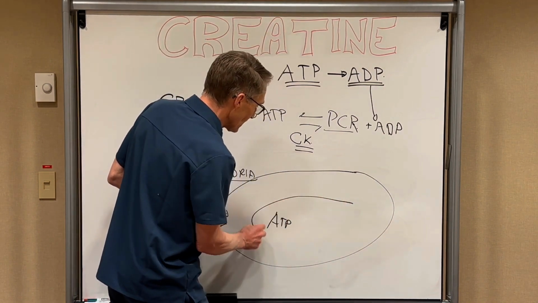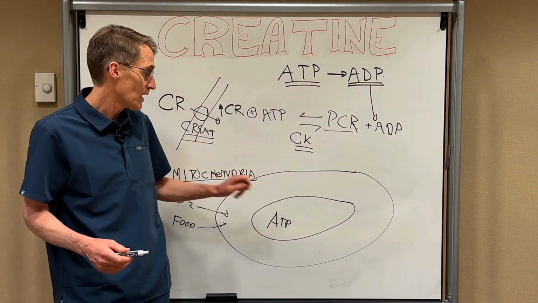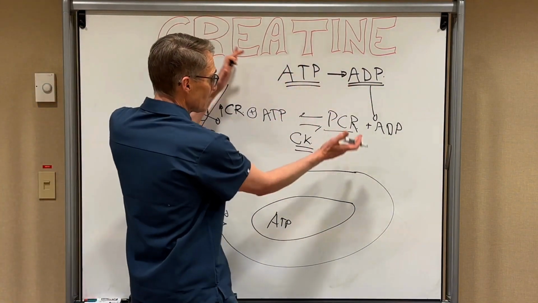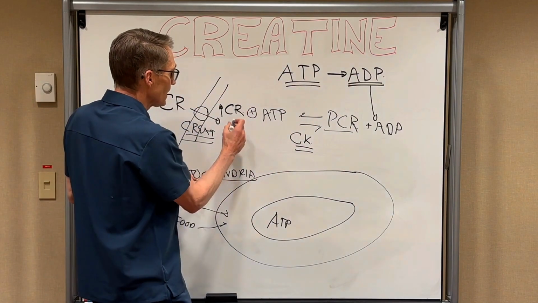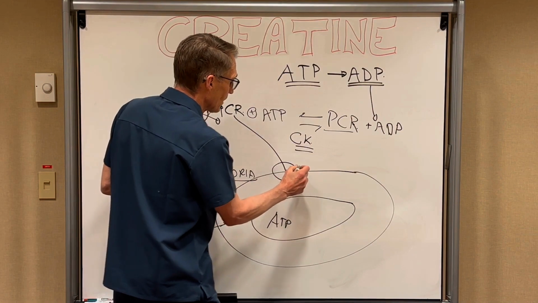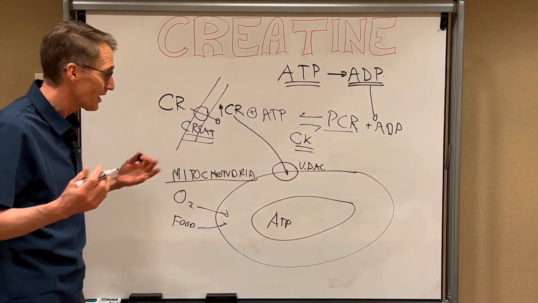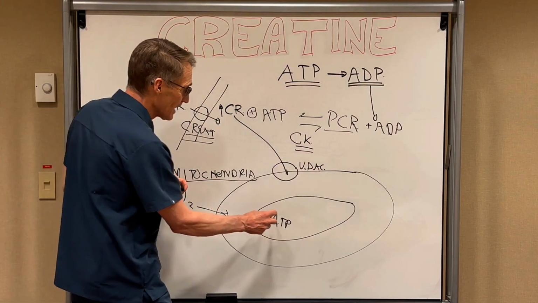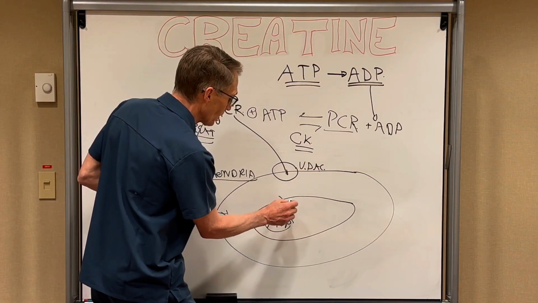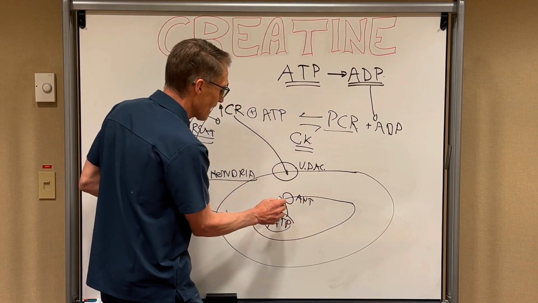Now, it's an interesting organelle in that it has two membranes: the outer mitochondrial membrane and the inner mitochondrial membrane. What happens is that when this is going on in this part of the cell called the cytosol, this increase in creatine will go through the outer membrane, through a protein called VDAC, or voltage-dependent ion channel. And so the ATP that we get from aerobic respiration will go out through something called the adenine nucleotide translocase.